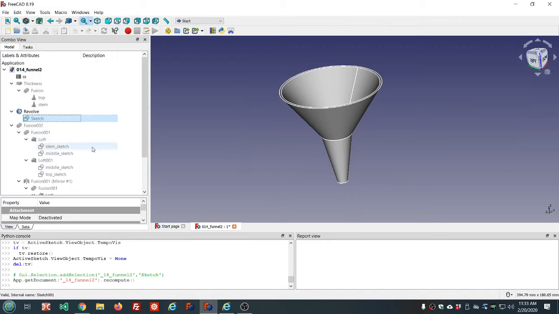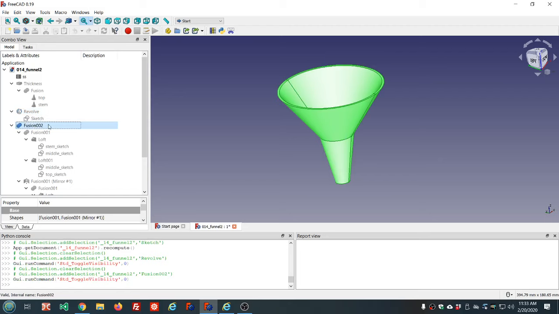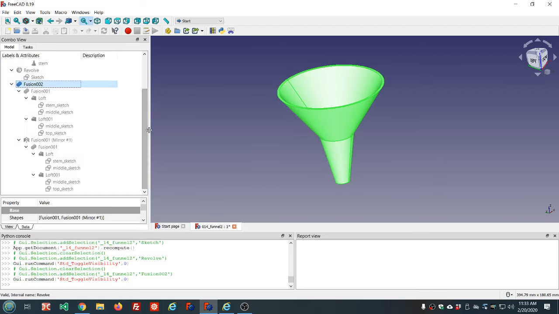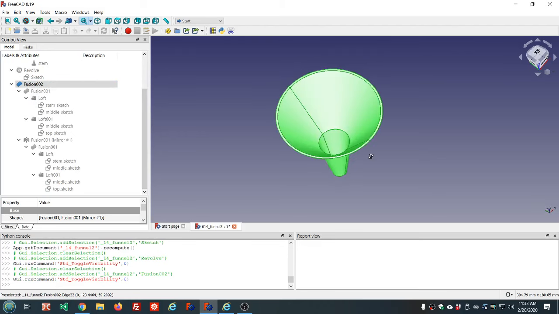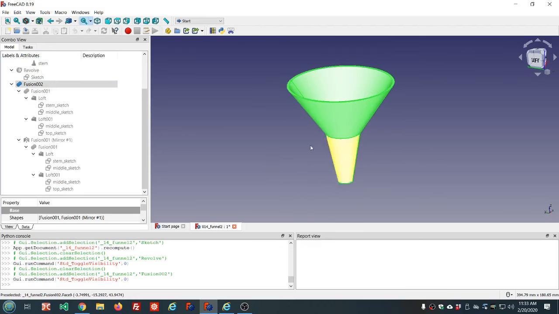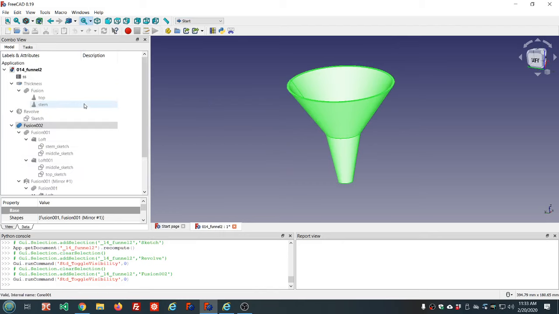Today, we also use the loft tool. I'm just demonstrating different ways to make the same object using the sketcher and the various tools available in the part workbench. So we've used the geometry based method, the primitive based method, constructed solid geometry. Back in video 2, we used the revolve tool.